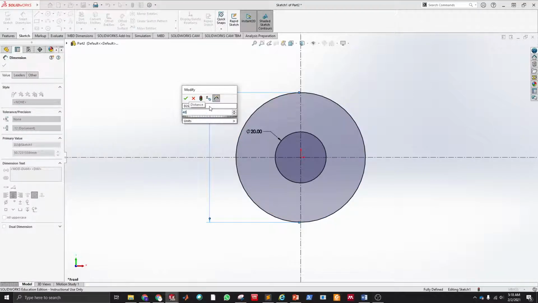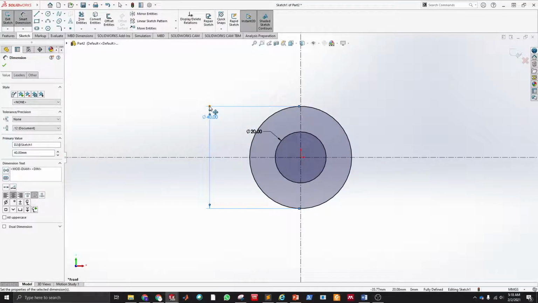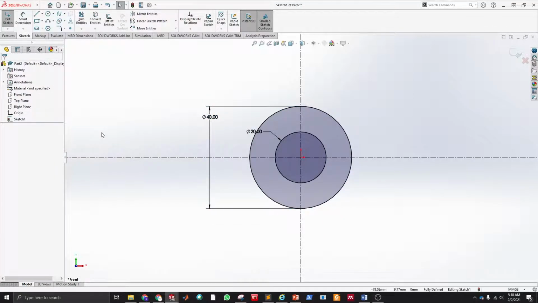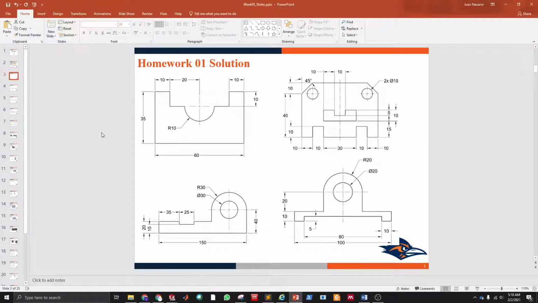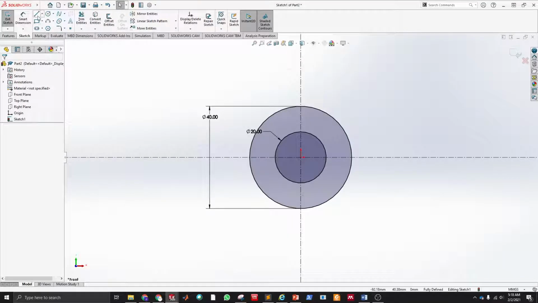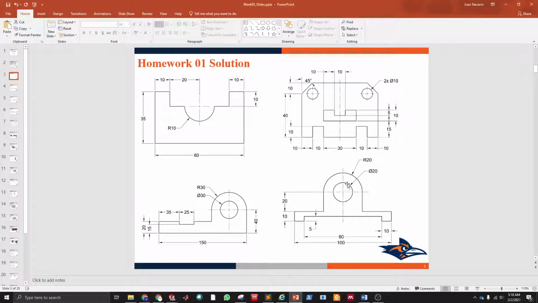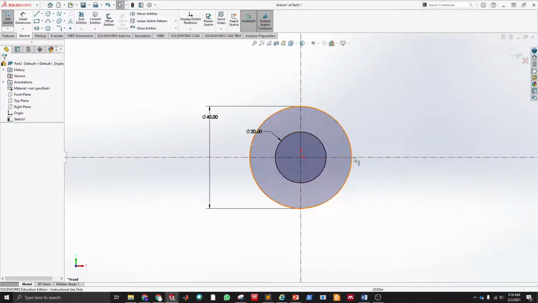So in this one, the diameter is going to be 40. And again, in this one, I'm going to do only half because this is symmetric from this plane. So I'm going to continue with the right side of the drawing.